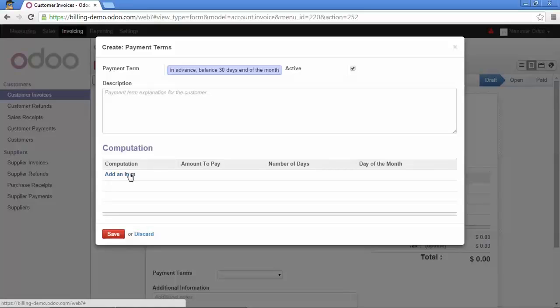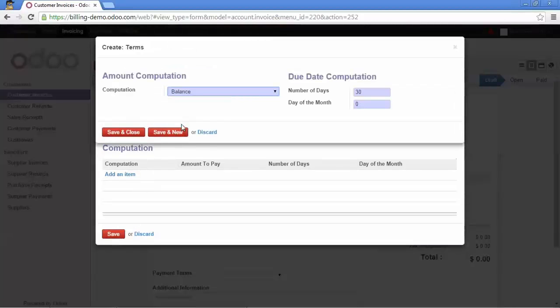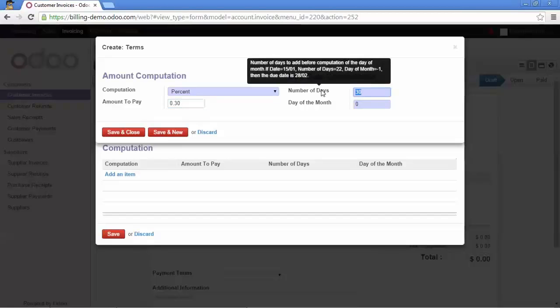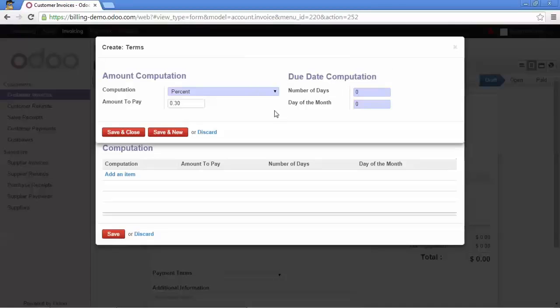which are the core of the payment terms. Here I have to create two rules, basically one by deadline. Regarding the advance payment, here I can select a percentage to compute the amount. As a percentage here I can type something between 0 and 1, so it's 30%. And the deadline will be the invoice date, so here I can replace 30 by 0. This is the first rule, quite simple.